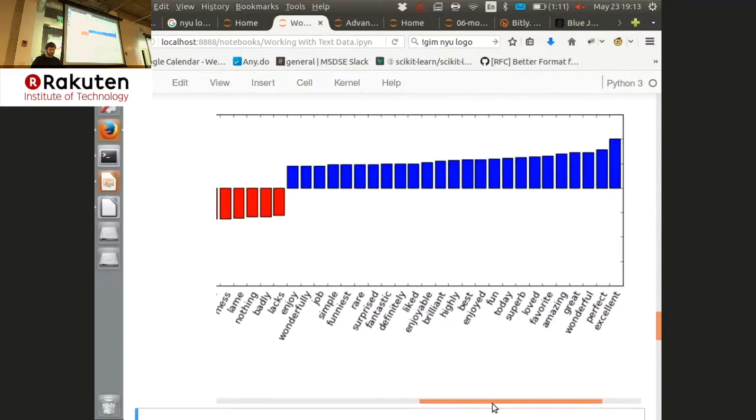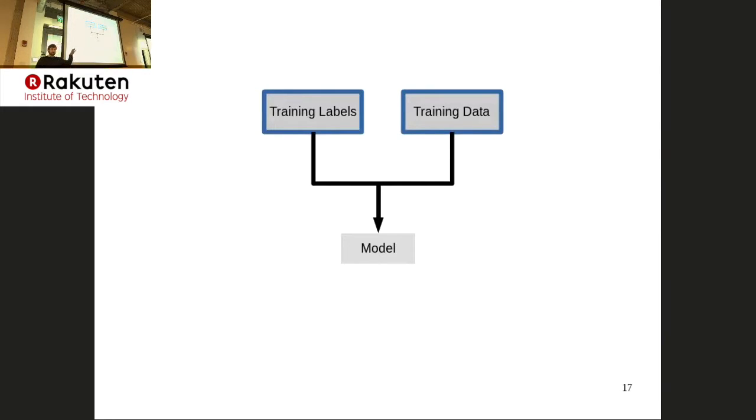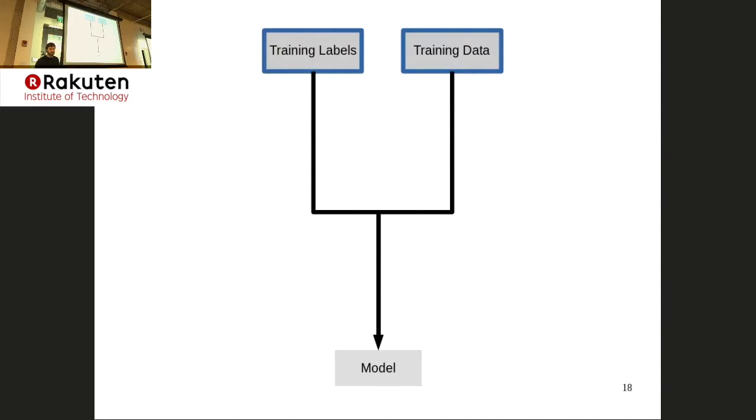Actually, I wanted to show you bigrams, but before we do that, I want to show you something else, which is awesome and called pipelines. Most of the workflows we have in machine learning are not that someone gives you the perfect clean training data and the labels, and then you build a model and you're finished. Usually, there's a lot of work you have to do before you can train your model. Like you need to do feature extraction, like we saw from the text, or you need to scale your data, or you want to select features, and so on. So usually there are multiple processing steps before you can build your model.